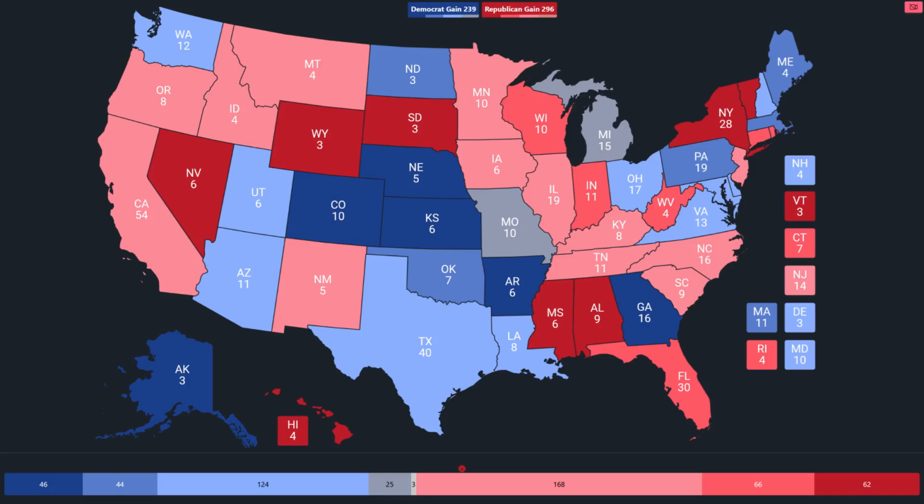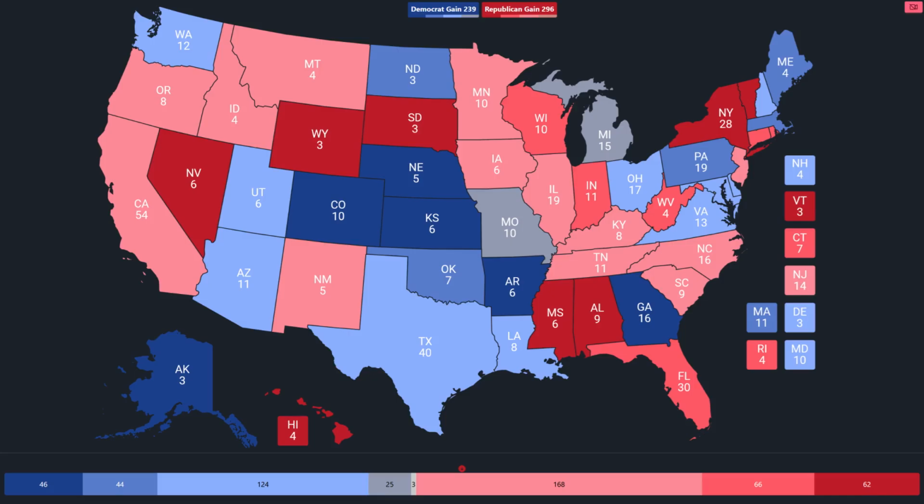So are there any takeaways from any of these shifts? Well, if you go by the electoral votes, at the top, we could see the Republicans gained in 296 of those electoral votes. The Dems went up in 239. But if you're looking for any massive takeaways, as I said at the beginning, this is going to be a little bit misleading. I didn't want to point it out in every single state, but for example, in Arkansas, a state got significantly bluer, but that was only because of the lack of Democrats in the general election in 2016. So when you run unopposed in any of these districts, that's going to have an impact on these shifts.